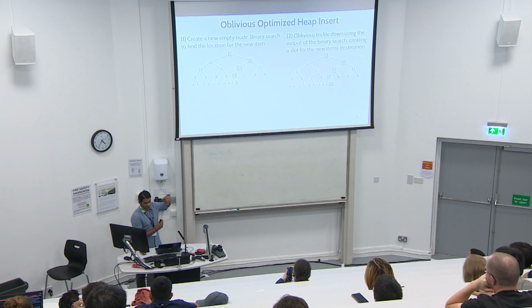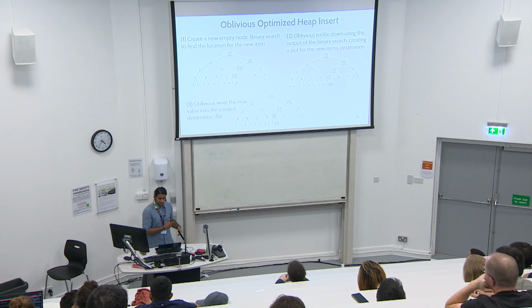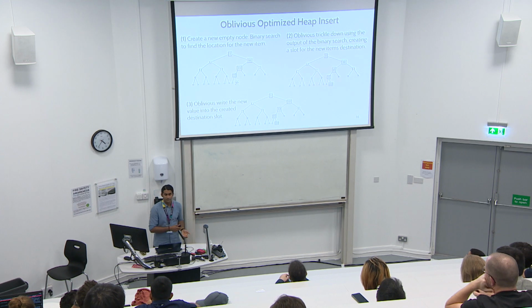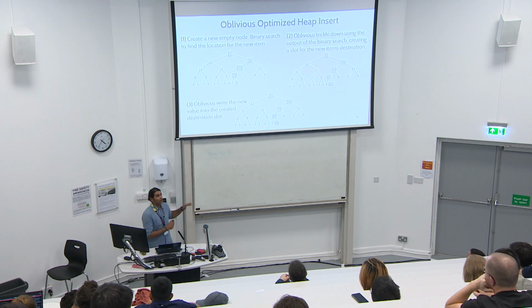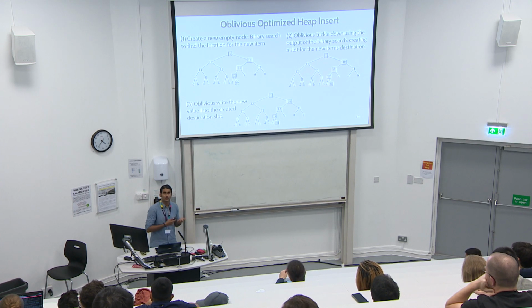And finally, once you do this binary search protocol, you perform an oblivious trickle-down operation with the result of this binary search protocol, which effectively leaves an empty slot for where the final location of this inserted item would be. And you complete this insertion by just doing a heap insert with an oblivious tracking of this particular path. And I should point out again that we can do all of this only because the underlying DORAM allows you to access just a subset of this ORAM trivially. And so we're basically leaking the fact that you're applying this heap insert on this particular path. But once again, that's leaking no more information than the fact that a heap insert is being performed along this particular path, and that's perfectly fine.